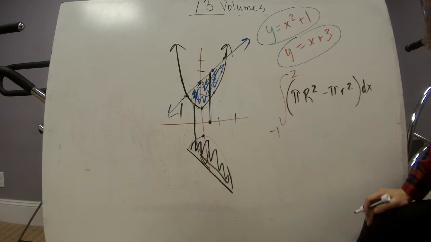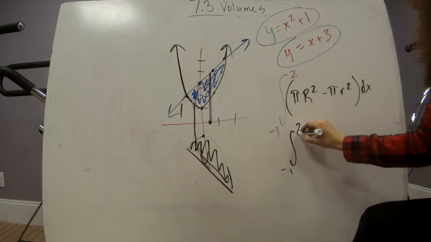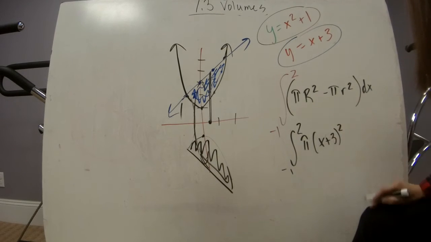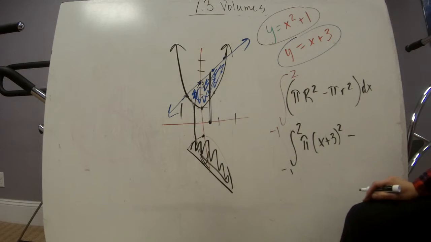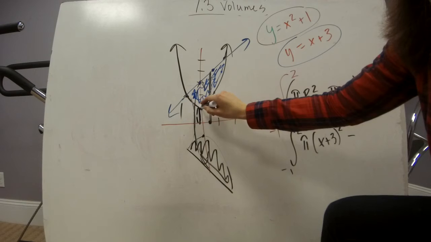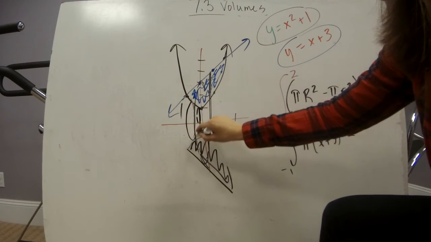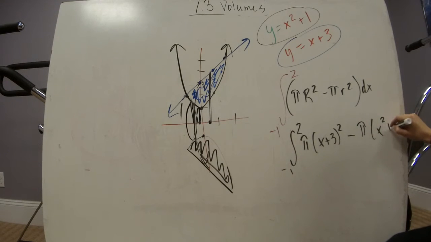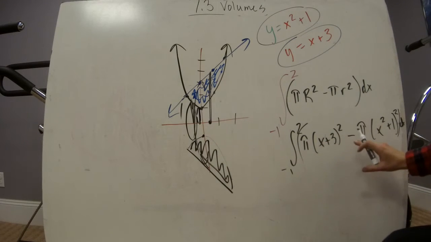So that radius is the height of what? The line. So we're going to have the integral from -1 to 2 of pi, and then the line squared, right, minus, what's the tiny radius? Well, the tiny radius is just from, you know, here to here. That's going to revolve, right? If it was here, it'd be like here to here. So that's the parabola, right? So the parabola is that second radius. And again, I'm going to let you plug it in. This one totally you can do by hand.